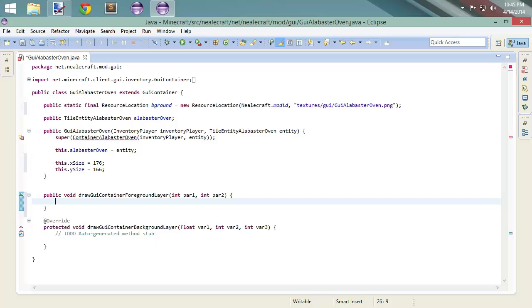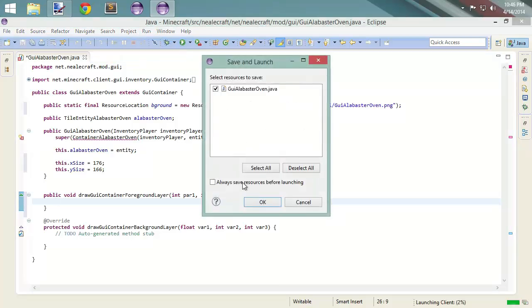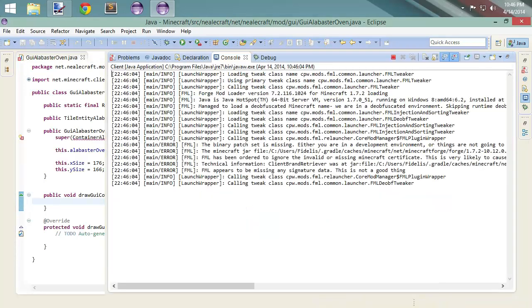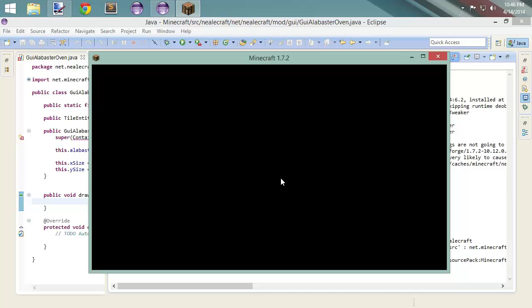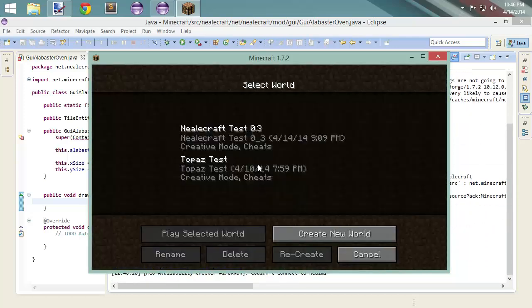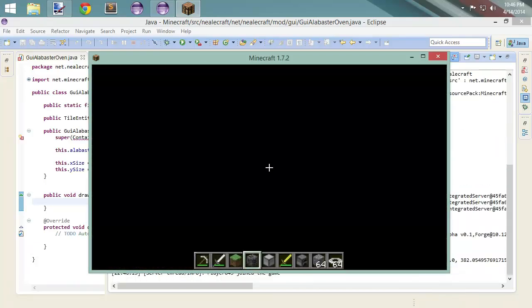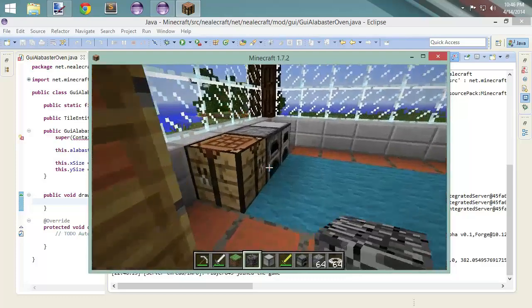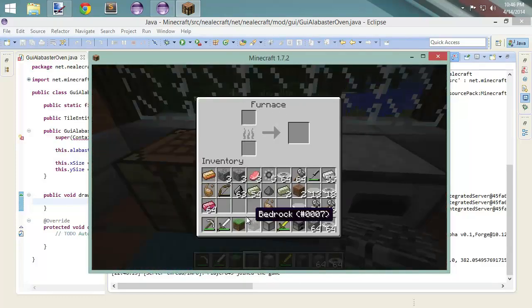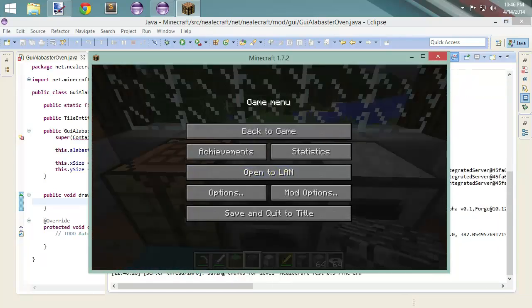One of the things that we're going to have on here is the name of this item, right? The second thing that we're going to have is the word inventory listed, right? Let's see if it'll just let us run it with errors. Probably won't. Is it going to derp out on us? Oh no, it'll let us. We just won't go anywhere near that block. So if we actually come in here and we look at this furnace, we see furnace at the top and we see inventory down here, right? So that's part of the foreground that we have to draw.